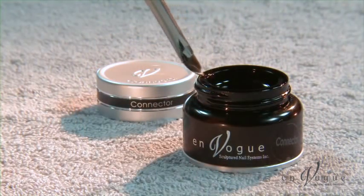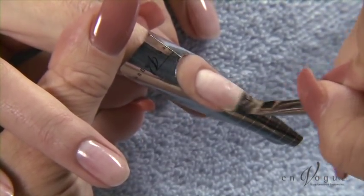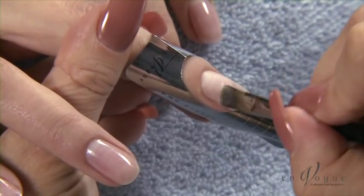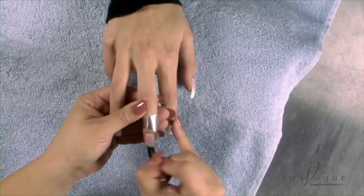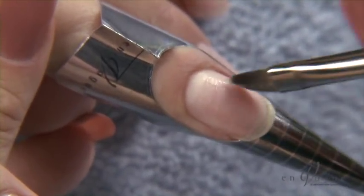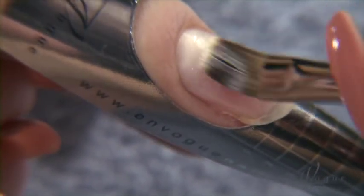Place a small amount of connector onto your brush. Apply a very thin layer of connector onto the entirety of the nail surface. It is very important that the connector is applied thinly. The film of applied connector should be so thin that the texture of the nail plate is still visible. And make sure to not get any on the skin. Any product that gets on the cuticle should be removed before curing.